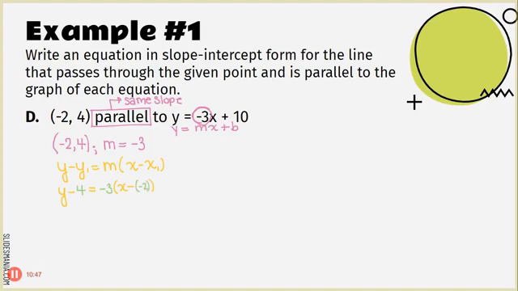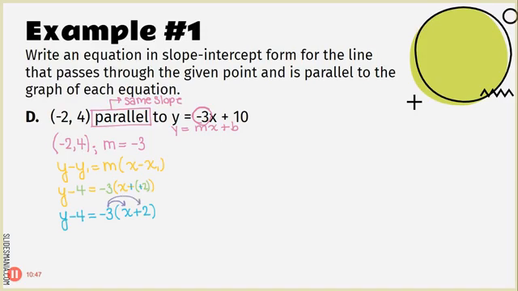And again, we have minus a negative, so I do need to rewrite this as plus a positive, because we know minus a negative really means to add. So we have y minus 4 equals -3 times x plus 2. And then our last step is to put this in slope-intercept form.